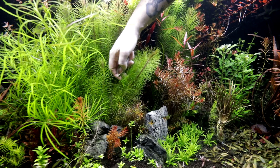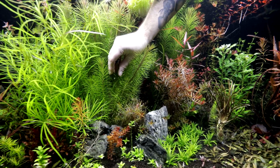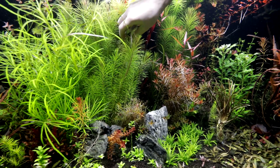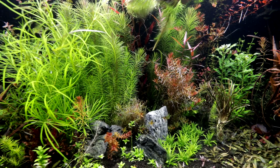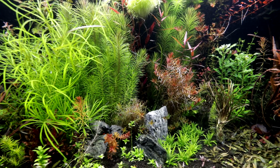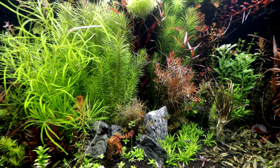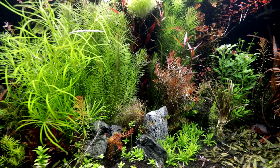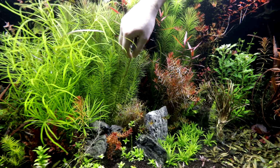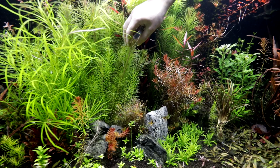I think for right now, I'm gonna trim this one too. Of course, I'm like, yeah, this will just take 30 seconds, no big deal. Five minutes later, I'm still poking around at it. Okay, so we got that one done. The erectus is kind of thinned out. I'll keep that going. I think next week I'll probably trim this.